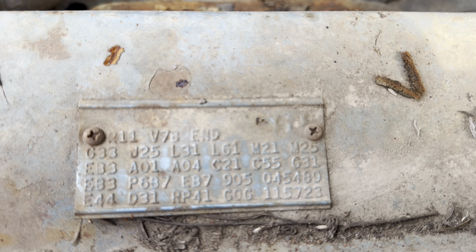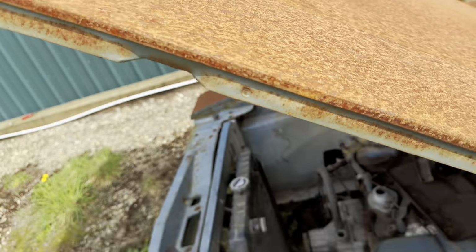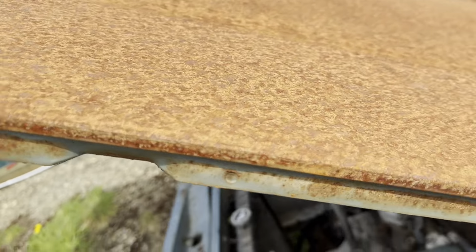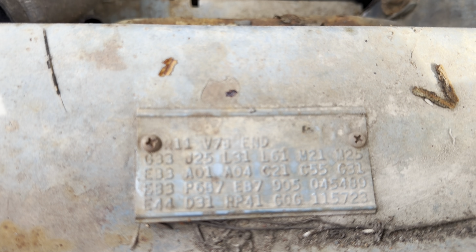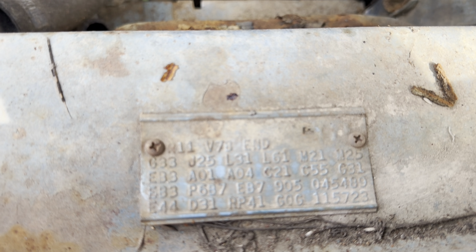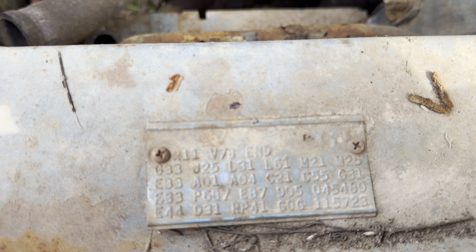L31 is hood turn signals, which are still in the car, right there on the hood. Most cars got them on the fender. They got them on a hood on a 70 Satellite. And then a Roadrunner, if you had the bulge hood, they went on the back of the scoop. L61 is another light, and I believe that's the trunk light. M21 is drip rail moldings. M25 is rocker moldings. R11 is AM radio.